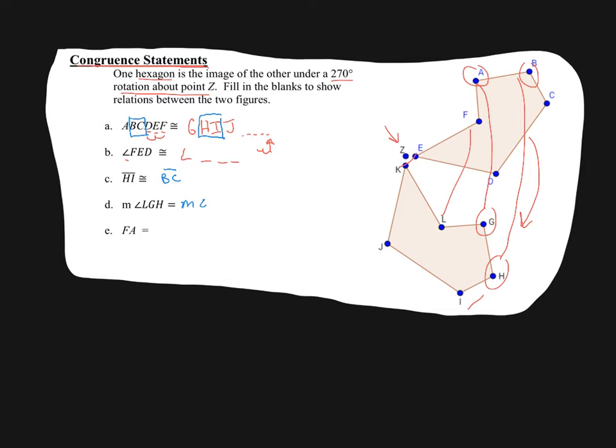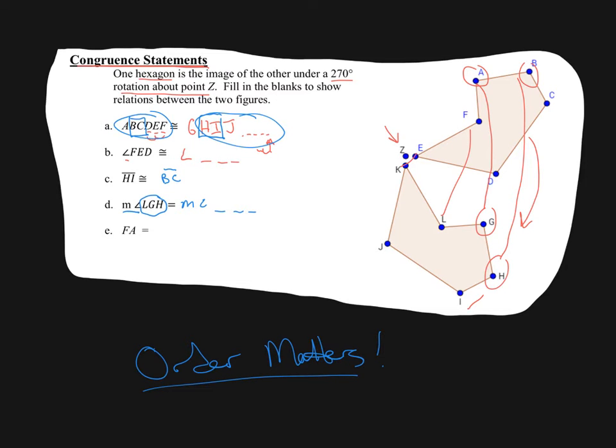Copying the notation that I got, measure of angle. So I got measure of angle, and then I'm looking for the 3 letters that match up with the positions of L, G, and H. So I'm going to go find L, G, and H in this, look at their numbered positions, and then try to match them up with 3 letters that match up similarly in A through F. And that's how you're going to answer that. Keep in mind that order matters, right? Order matters in these questions.